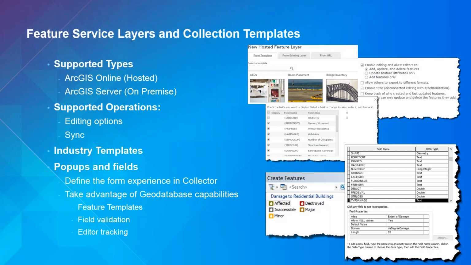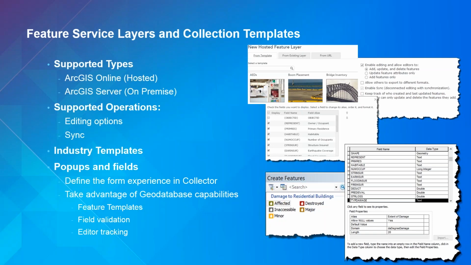The synchronization capability is key to turn on, to be able to have those edits move back and forth, not only in a connected mode, but a disconnected mode as well. With each release, you've seen that the ArcGIS Online team and the various teams that work with them have provided some additional industry templates that are available. What are some of the industry templates that are out there? And those get added, and I'll show you that here when I do a demonstration. Damage assessment is one of those industry templates that's available to simply click and be able to use.